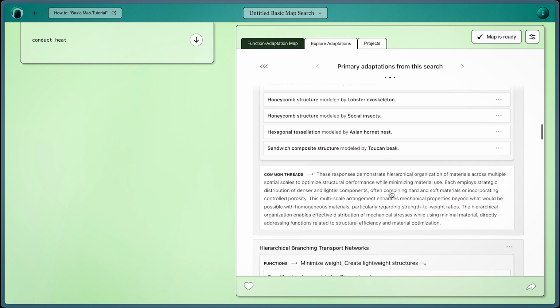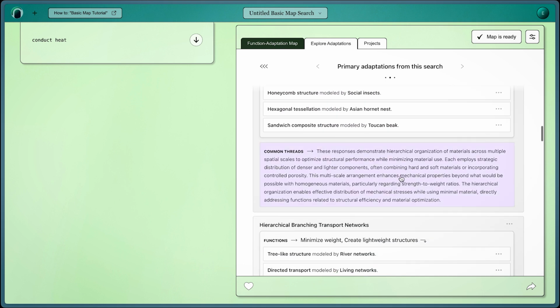And if we scroll all the way down to the bottom of the first group, we can see something called common threads. This looks at all the more specific adaptations that were combined into one convergent adaptation, and it explains what is similar about these adaptations. So this can be very helpful if you are looking for the most important characteristics that are addressing the functions you search for.